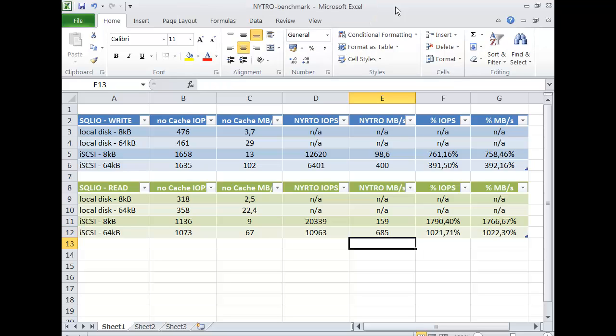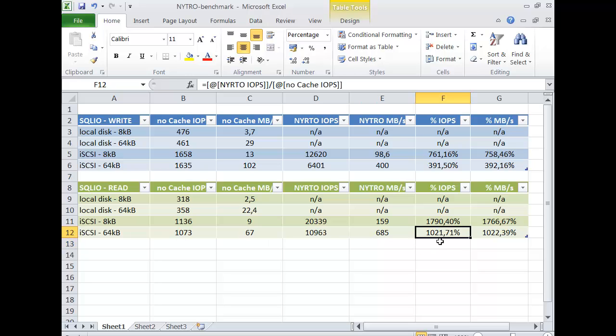So we managed to see all the test results live, and as you see, in case of reading, that's 1000%, meaning 10 times better on 64K and almost 18 times better on 8K, with a fast RAID array. Our RAID array is 12 SAS 7200 RPM drives, and here you see 7.6 times better on the 8K block, and 4 times better on the 64K block on writes. So that's the write and that's the read table.